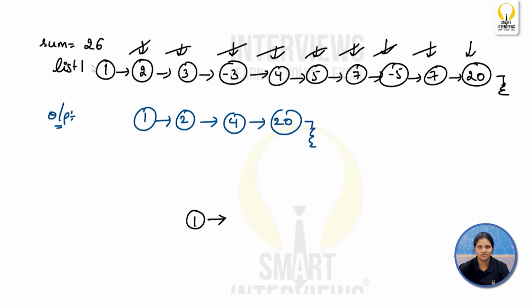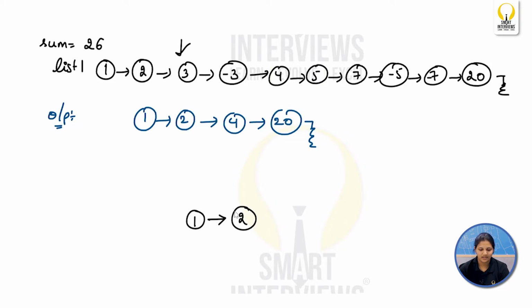Did I ever encounter 0? No. That means, can I have this in my final list? You can have it. So what will you do? Next time you are going to start the process from next node with the help of recursion. So here, this time you will start this as a head. So you have to attach 2 and you have to wait for the next node.